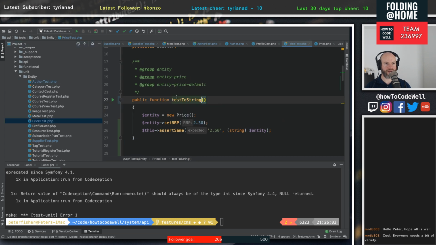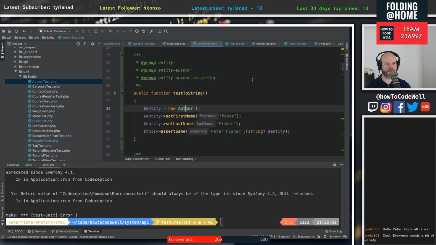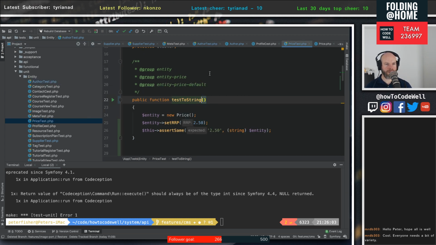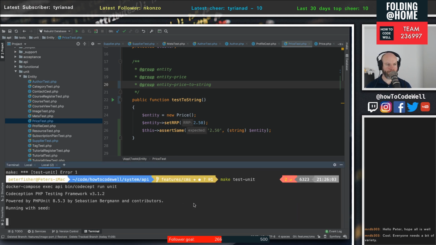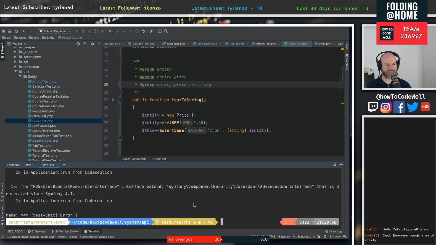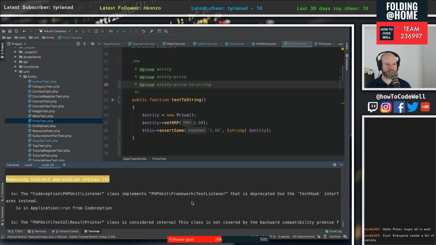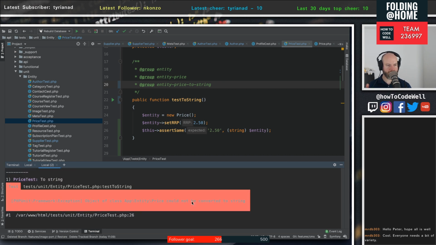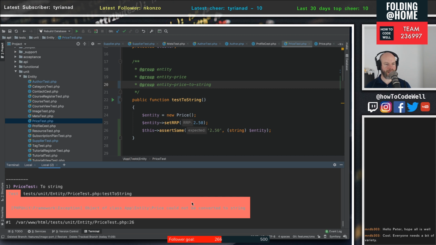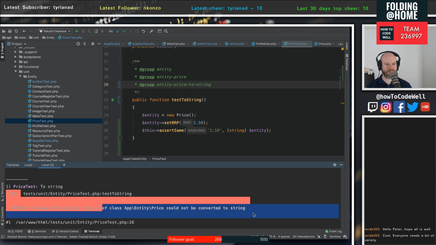Yeah. Oh yeah, because I did copy it. Did I change the group? Yes, I did. Okay, so toString. All right. So this will fail. I'm guessing Symfony is trying to put this into a form with a selector, and that selector requires strings. Okay, so yep, we've replicated that.